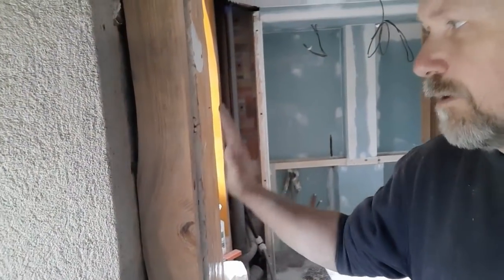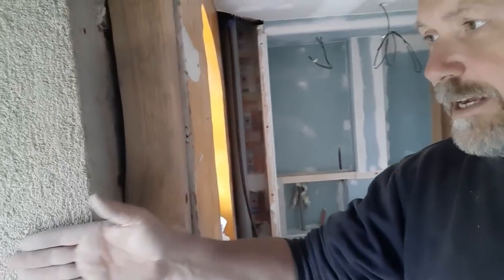And I'm thinking, how am I going to secure it to this side? We need it to go all the way and come off this line. You can't really see the line of the window reveal, but it's similar to upstairs. And I was thinking, how am I going to do it? Then Lisa comes up with a cracking idea.